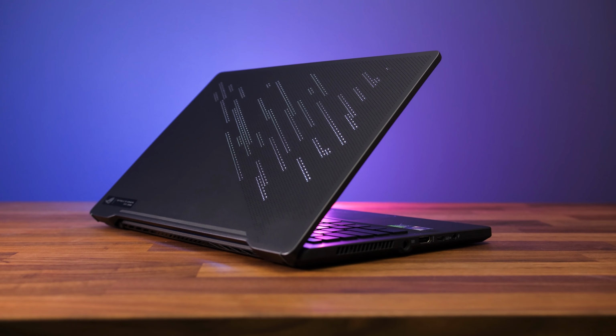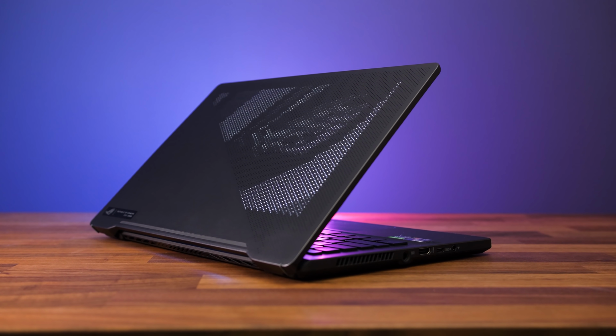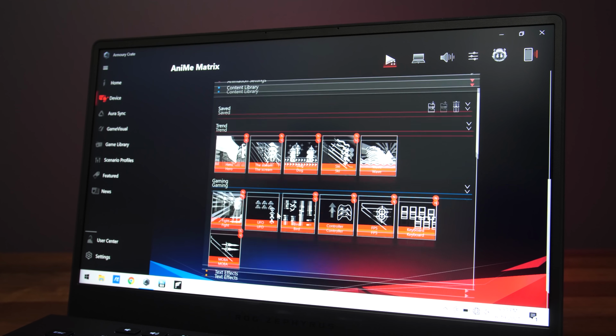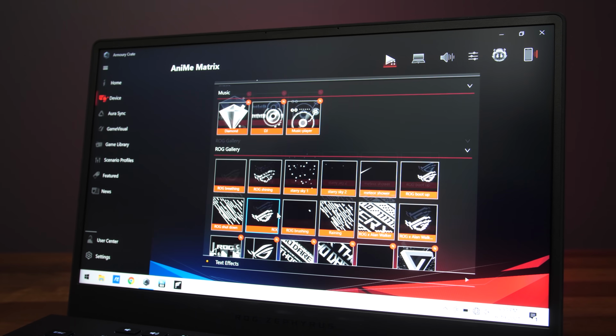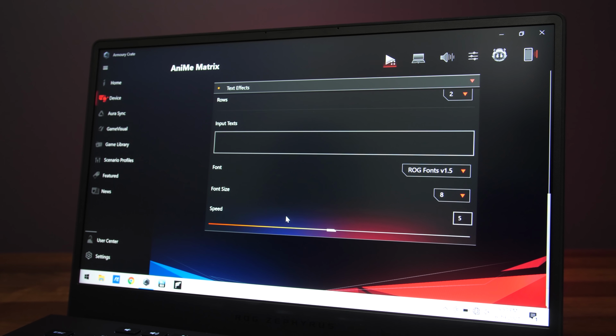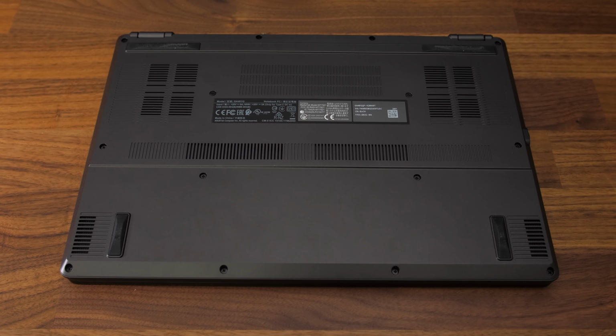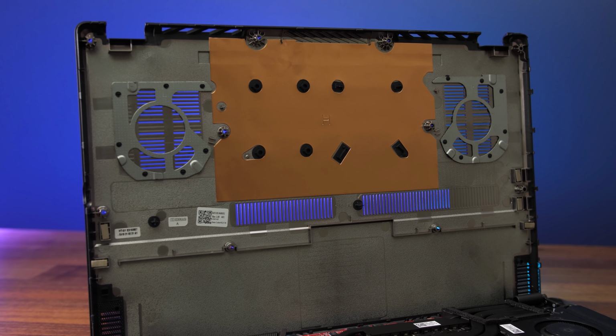You can get the G14 with or without the Anime Matrix display. I've got it in my unit, so there are 1215 mini LEDs in the lid, which allows you to make all sorts of customizations through software. You can set custom designs or pick from the plenty of built-in effects, though of course this would use more battery. The bottom panel has some air intake vents directly above the fans, and we can see they're not blocked.